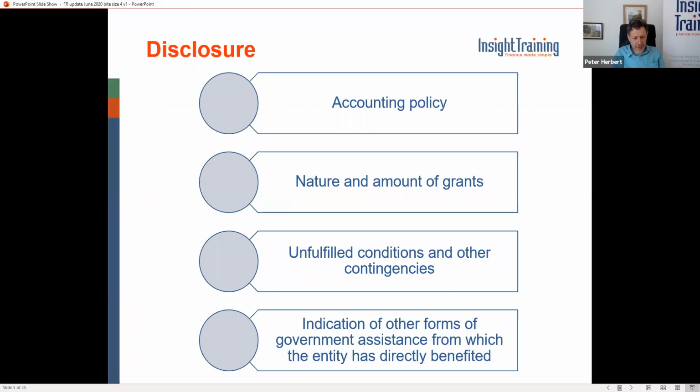Disclosure-wise, here's the range of disclosure requirements in FRS 102. So you're required to have an accounting policy note. You're required to provide details in the notes of the accounts of the nature and amount of grants. That may well, I guess, for an entity applying FRS 102, take the form of a list of different types of grants received and the amounts concerned. So key will this, of course, be to so many entities in the current climate. You're required to articulate any information relevant about unfulfilled conditions and other contingencies, and also provide an indication of other forms of government assistance other than grants from which the entity has benefited. And we'll talk about one or two of those briefly during the course of today's session. So the disclosure, I think, will require very careful thought.